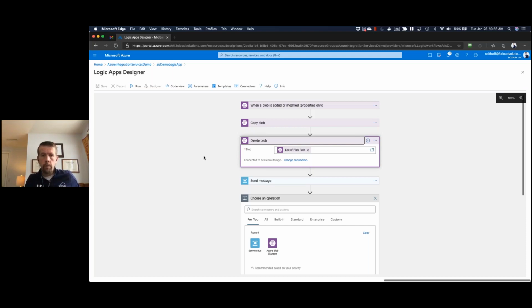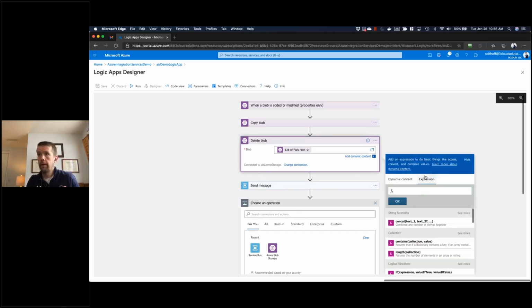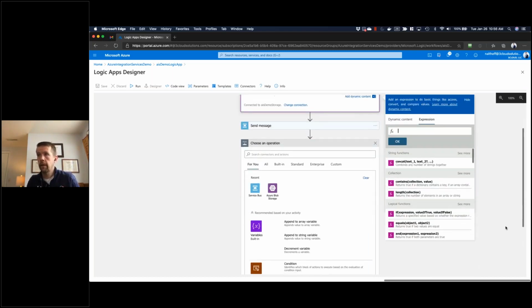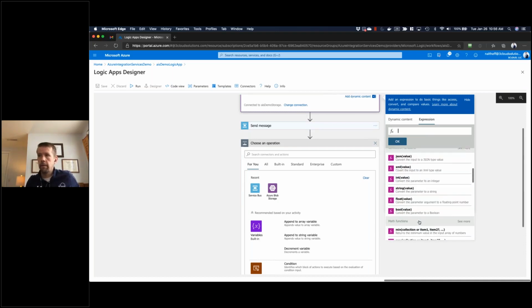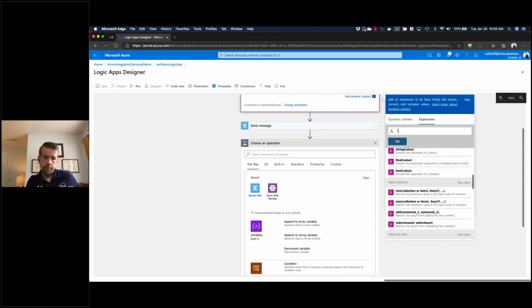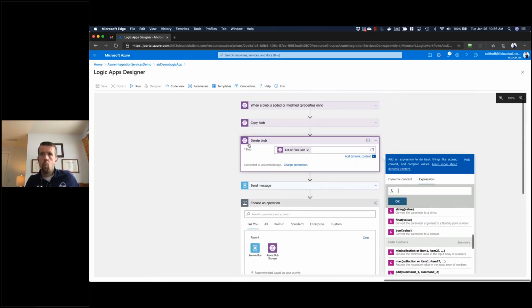So you can kind of tweak things, and I've seen some pretty crazy calculations down in the expressions using things like text contains, length, all of these things. Your formulas can get pretty complex, much like an Excel formula can get pretty complex, but you can't intrinsically change what, for example, the delete blob does. You either use it or you don't.